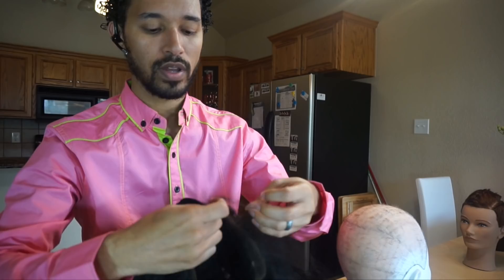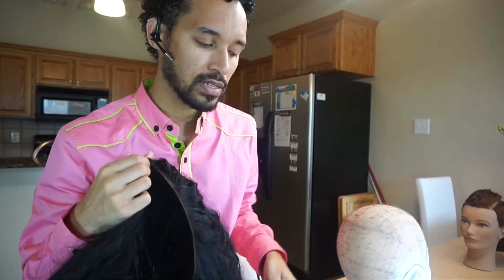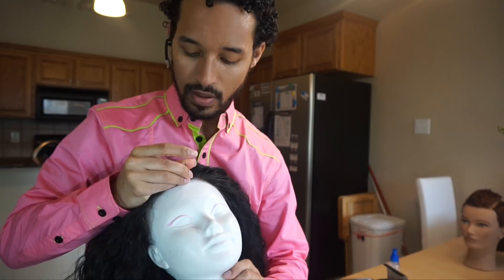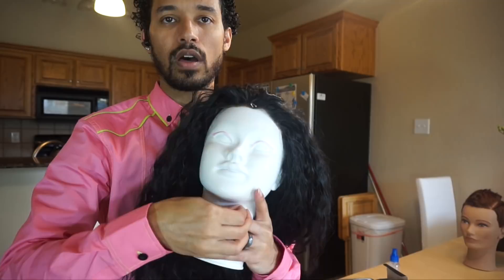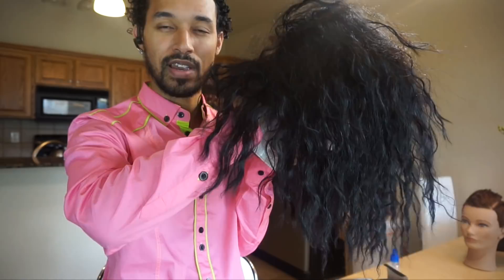Because she enjoys this wig so much, I am going to restore it for her. You guys can see this is a lace front wig. The reason why I show you guys these videos is not to try to sell you whatever wig I'm working on, but to show you how to restore your wig so you can save some money. I do have a mannequin head here — you can purchase them with no hair already for use for stuff like this. I'm going to make sure the lace is laying nice and flat and go ahead and secure it by pinning around the front and in the back with a T-pin.